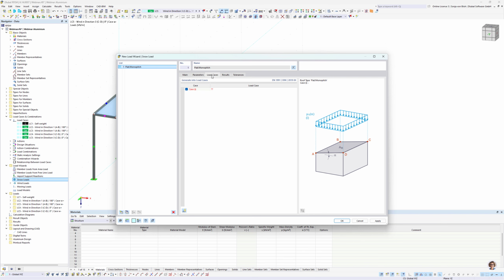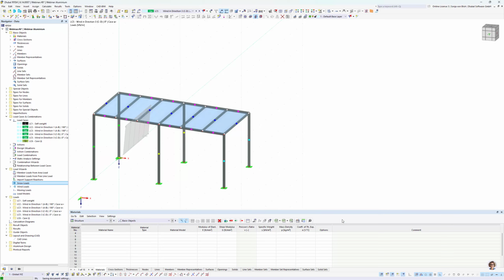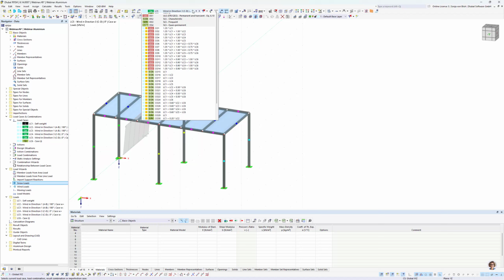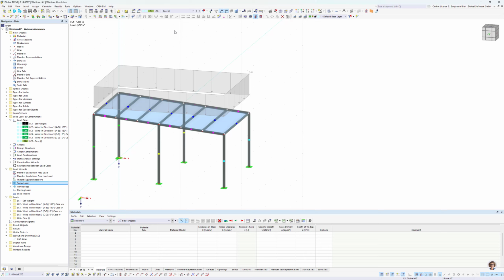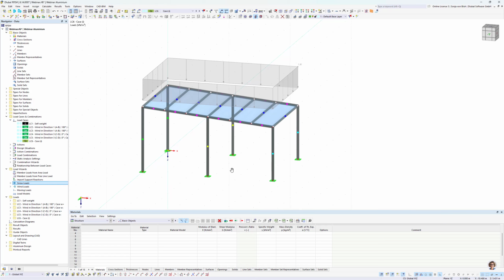I generate the load case using the Generate Load Case button. The details of the generated snow load can be found in the Results tab. And you can also display the snow loads in the working window.